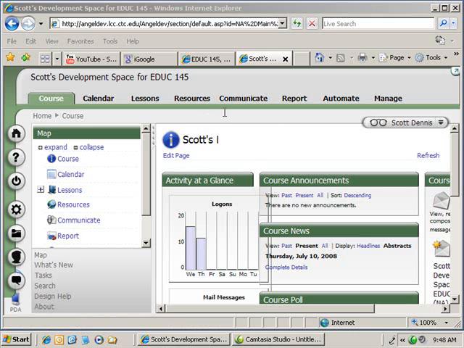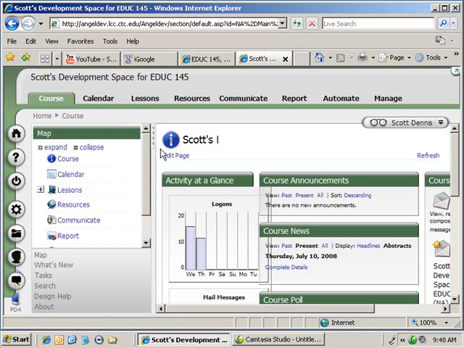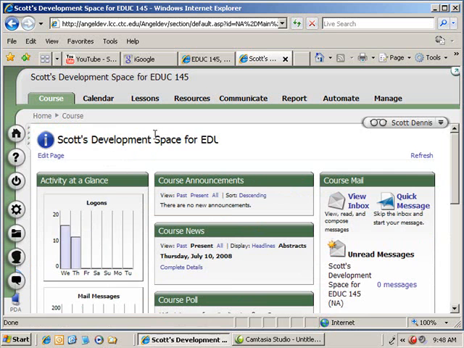So in this course space here, I can see that I have the guide open on the side, which lets me do things like look to see what new content has been added to the course, what tasks I have. But if I'm not using the guide, I can close it by clicking this Hide Show Guide link here. So it just gives me a little bit more room in my view.